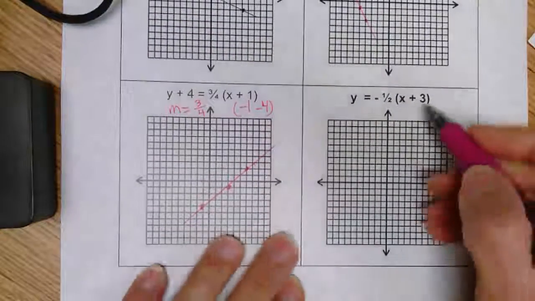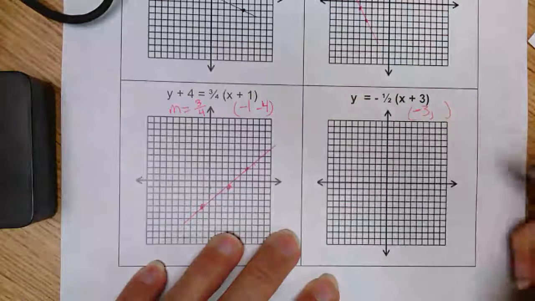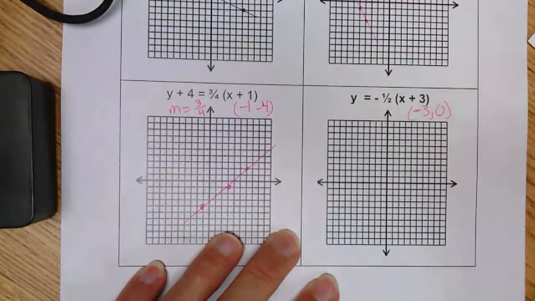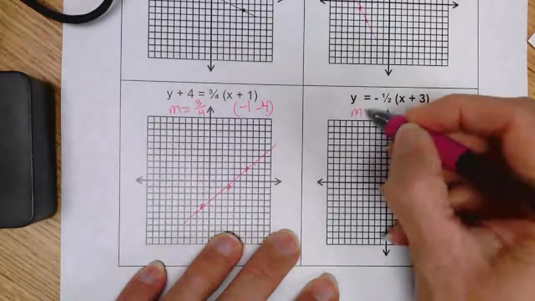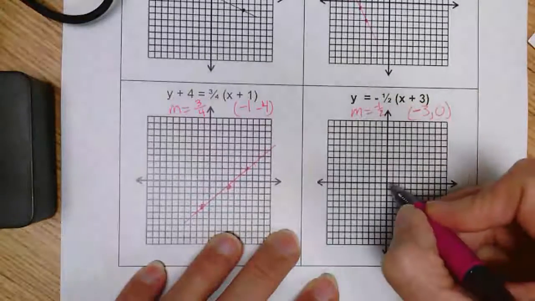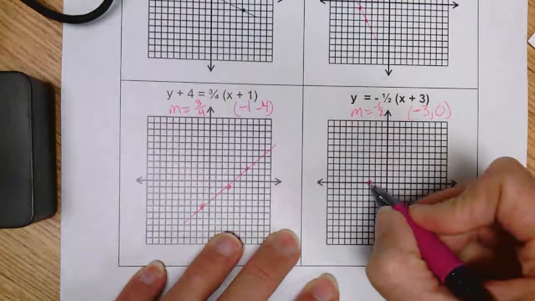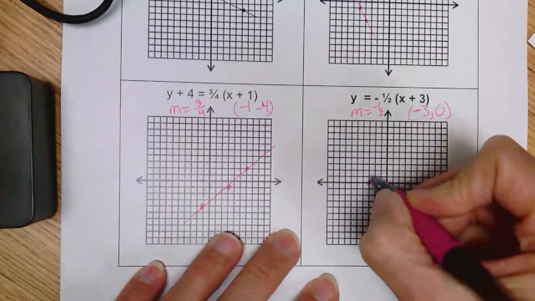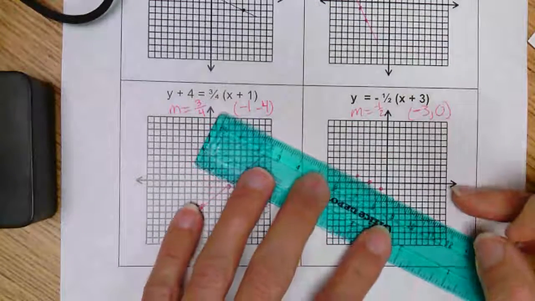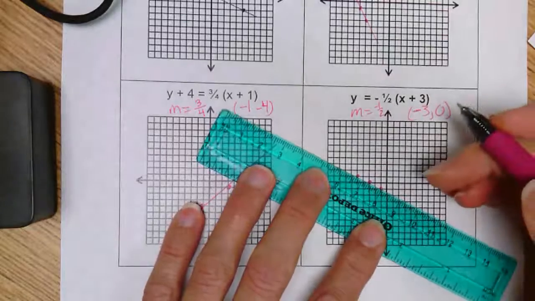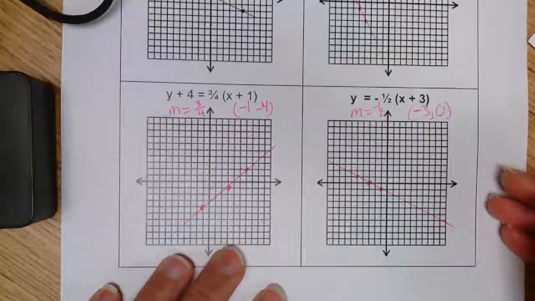All right. So this one has an x coordinate of negative 3, and the y coordinate seems to be missing. Remember, if it's missing, it's a 0, because we would have said minus 0 right there. Slope is negative 1/2, so we're going to go to negative 3, 0, and put our little dot, and then we're going to go either down 1 and right 2, or up 1 and left 2. You can choose either one of those when you have a negative slope. One of them has to be negative, not both. And that is how we graph that one.